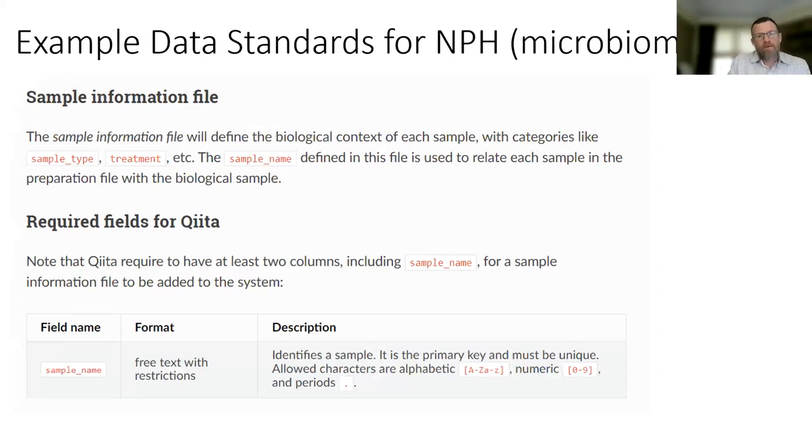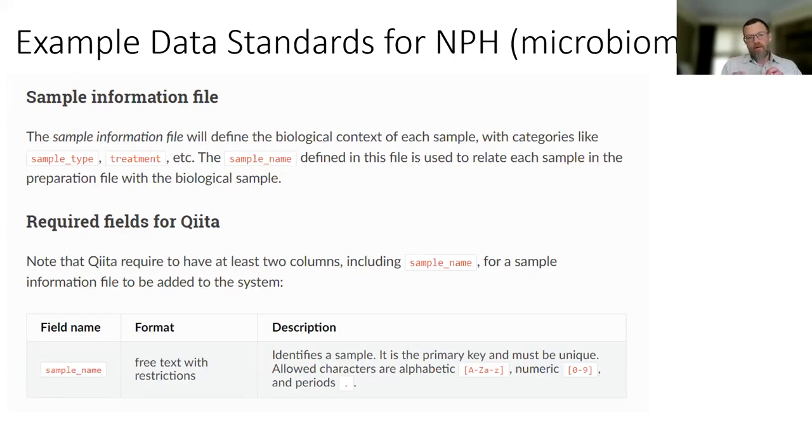Again, here's a really specific example of why it's important, going back to the microbiome data and NPH. Here's a snapshot of some of the data standards wiki we have for our microbiome data. What you see here is, just for the sample name, we describe exactly what that's going to look like, the format of that text, and a description of what can be included and what can't be included when you're capturing that. And this is really important.